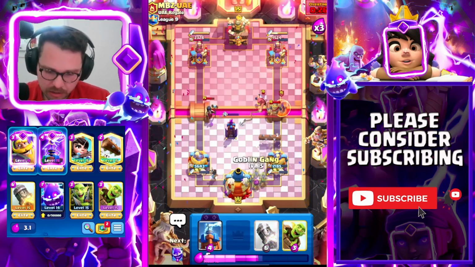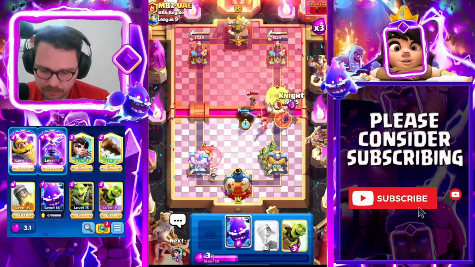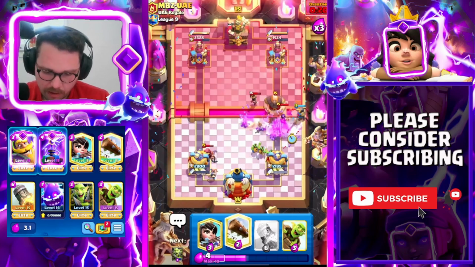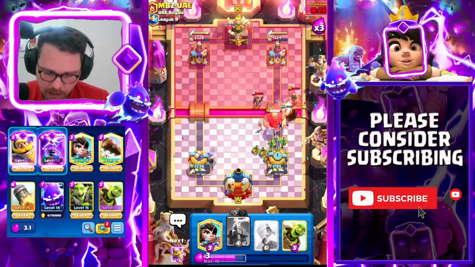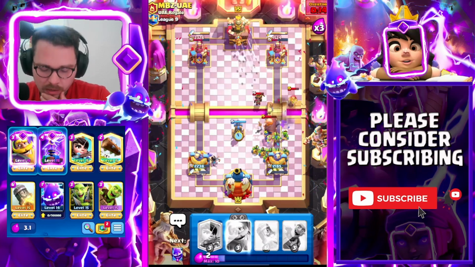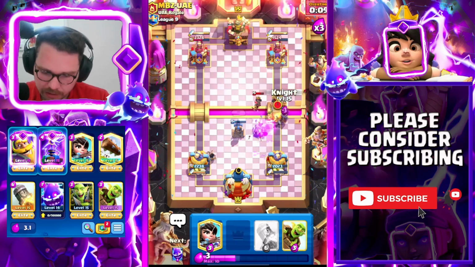The problem with this push is the shield on the Evo Wizard, so I need to go like this, because the shield is going to blow everything away. Okay, beautiful. Yeah, good Wizard. We're kind of just parking the bus here. Okay. We're going to go like this.